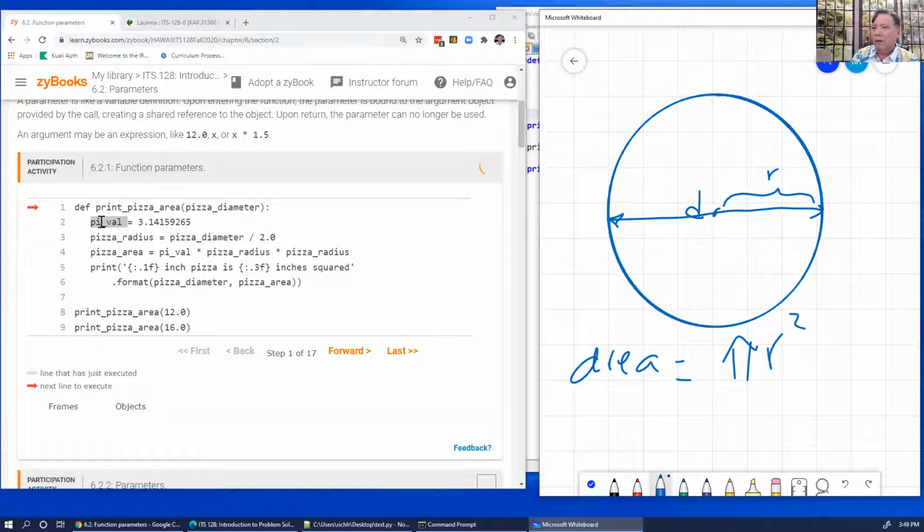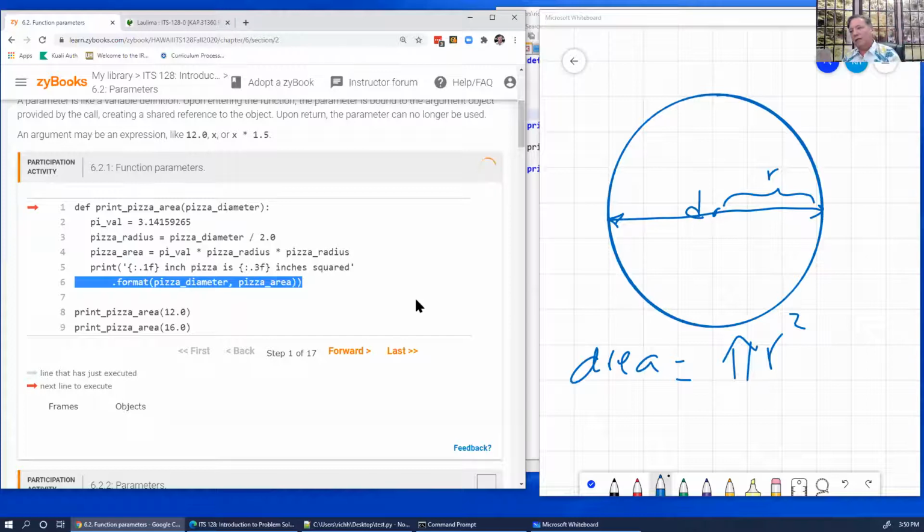So over here, we just define that to make it easy. First, we take the diameter and divide it by 2, and that's how we get the radius. Then we take the radius and multiply it by the radius to make it the radius squared, and then we multiply that by pi, and so it's pi r squared, and that's the pizza area. Then here we print it all out, and we print out a pizza diameter inch pizza. So this is the diameter. When you say it's a 12-inch pizza, you're talking about the diameter. A 12-inch pizza, this is the area. So this is the computed thing, and this is the thing that's passed in.